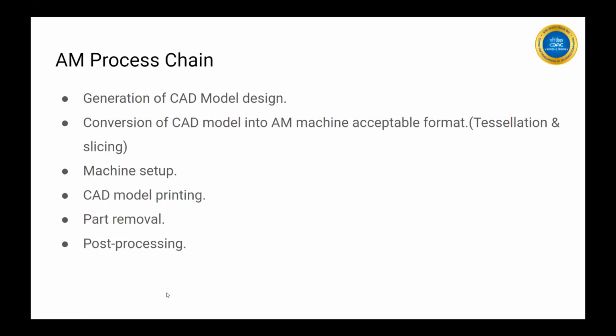But in case of SLA, in vat polymerization technologies, SLA and DLP, you have to go for curing processes, and expose the part to ultraviolet radiation, and only then is the part cured. You have to remove all the resin, and only after that should you do the support removal. Otherwise the strength of the part will be compromised. Similarly, for different additive manufacturing technologies, there are different steps involved in post processing.